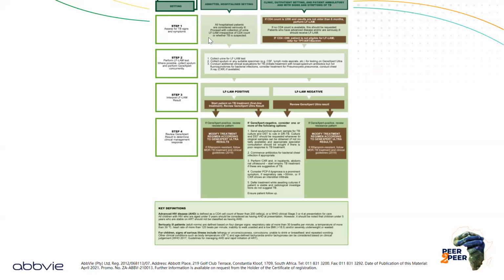To answer the last one, why are pregnant women not considered to have advanced HIV disease? In South Africa, women acquire the infection mainly between 14, 15 and 24 years of age. And generally when they present to antenatal clinics, they still have a good CD4 count. We start everybody on antiretroviral therapy who tests positive for HIV. In the pregnant woman, we're doing it for two reasons. One is to save the pregnant woman's life, and the second is to decrease mother-to-child transmission. But they are not per se at higher risk of poor outcomes for HIV.